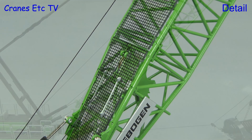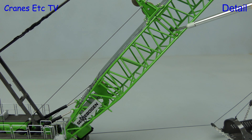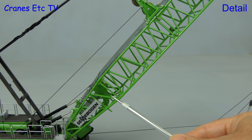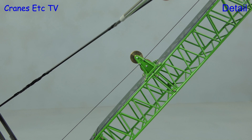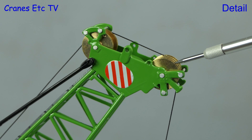This model is complete out of the box and it's not been designed to be taken apart like the real crane. So there are no joints in the boom where you would normally expect them, and that's a pity because you would expect that joints could have been included in the same places as the real crane for almost no addition to the cost. The same design approach applies to the pendants — they are one continuous piece, so the model is not flexible.